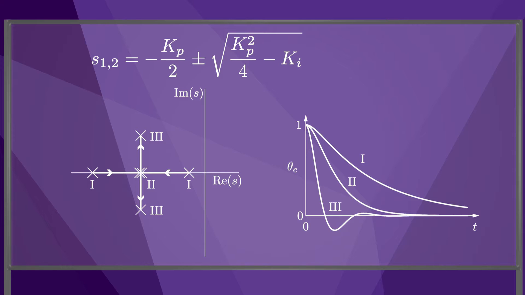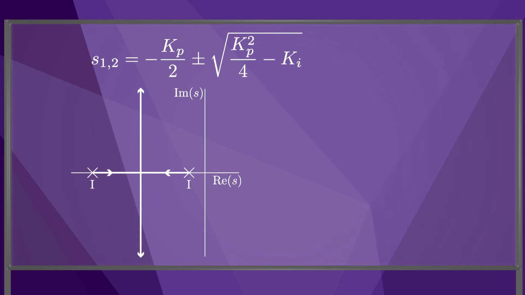In general, critical damping is a good goal for second-order error dynamics. The path that the two roots trace as we change the control gain Ki is called a root locus. A root locus plots the roots as we change a single parameter, such as the gain Ki in this example.